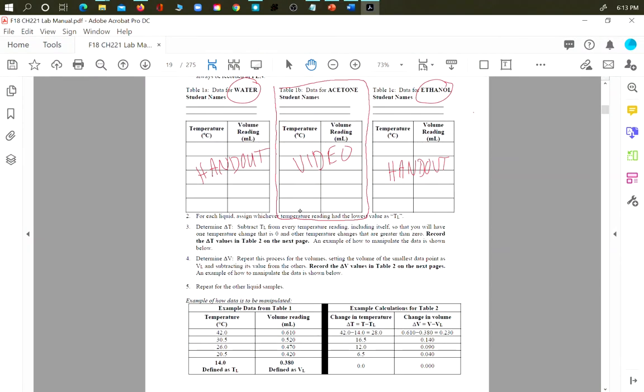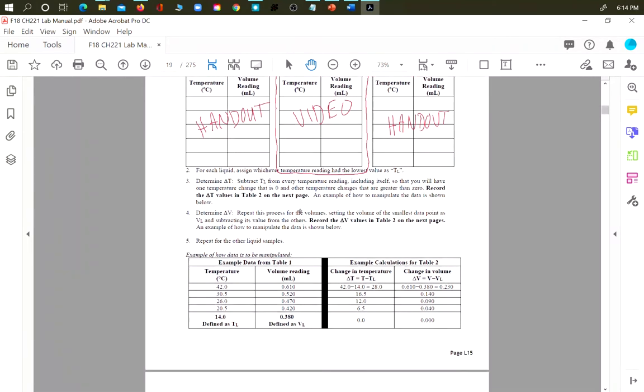And then we're going to have you make a graph by hand. But that is not going to be what you're actually going to graph. You're not going to graph temperature and volume. What you are going to graph is some manipulated data. And it's very important that you carefully read through these instructions right here to tell you how to manipulate the data. And so I just want to walk through with you using this data right here, how we got that.